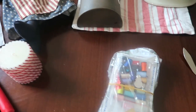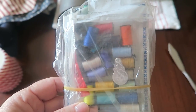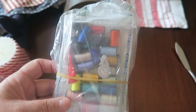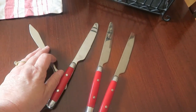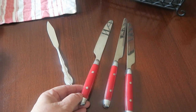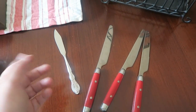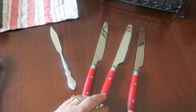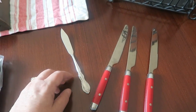And then other things I just bought there. I have a sewing room or craft room, and I saw these little threads. I'm going to put them in a little container. I just think they'll be cute for a decoration. And I saw these knives. They didn't have 4 of them. I wish they did, because there's 4 of us in my family and I just like old things. But I can put these out when I'm having parties or any kind of picnic or whatever, for spreads and stuff that people might need to use. So I think those would be cute, even just having 3 of them.